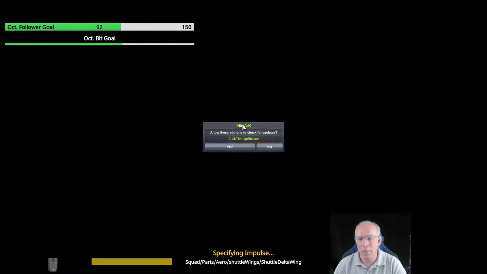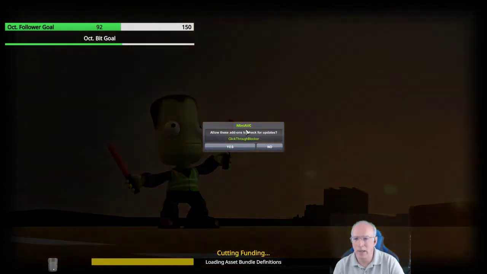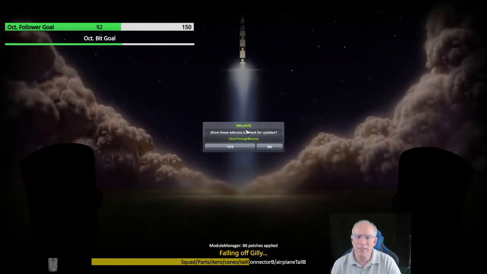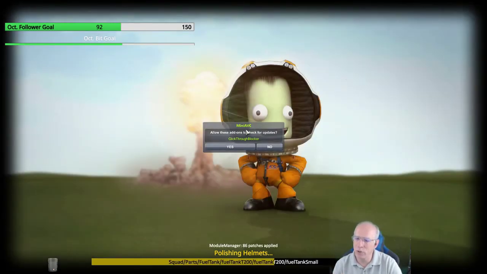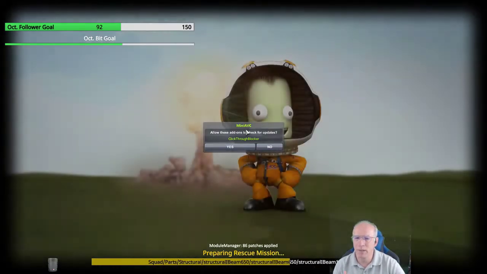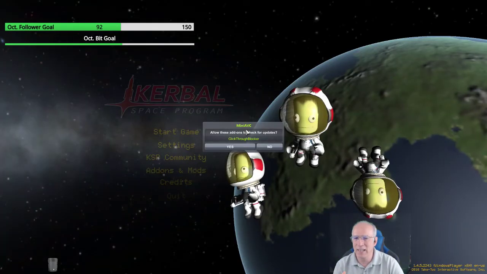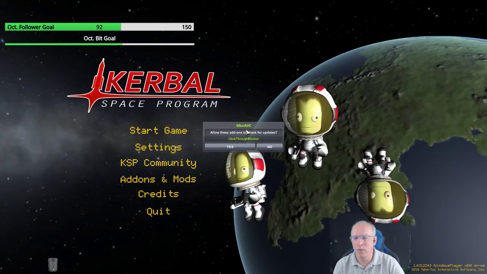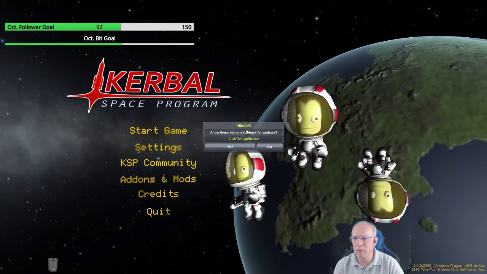AVC is a mod which checks a local file against an online file and lets you know if there's a newer version of the mod available. Mini AVC is included with many individual mods. It's a small DLL which only checks that one mod's version. KSP AVC checks them all, and if Mini AVC sees that KSP AVC is there, they won't run. Now, it doesn't hurt to have all these Mini AVCs around because they simply disable themselves and delete themselves from memory when they're all done.